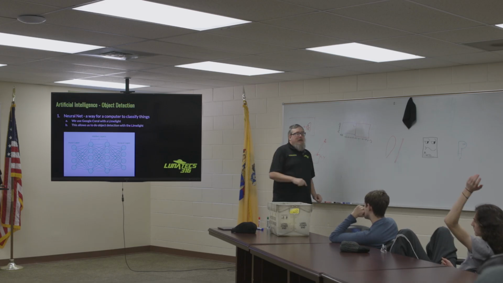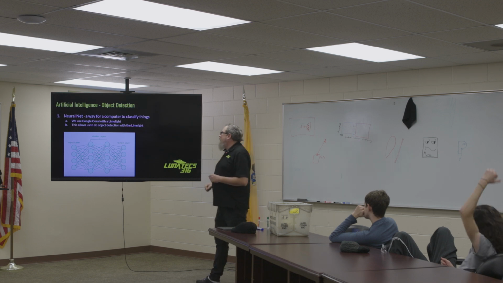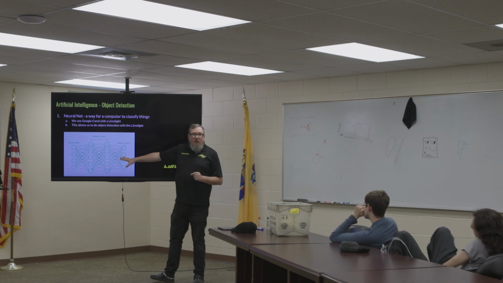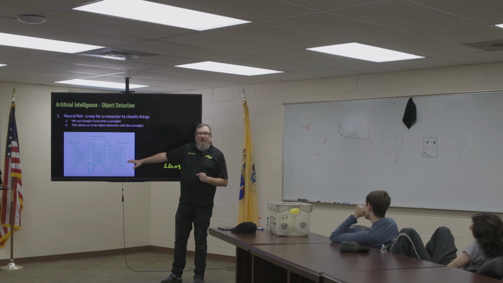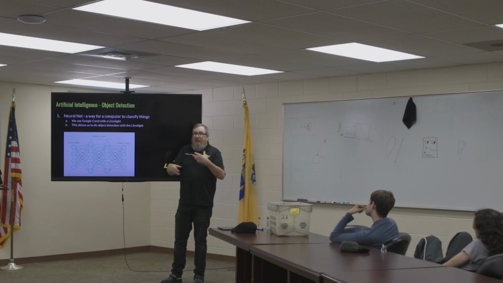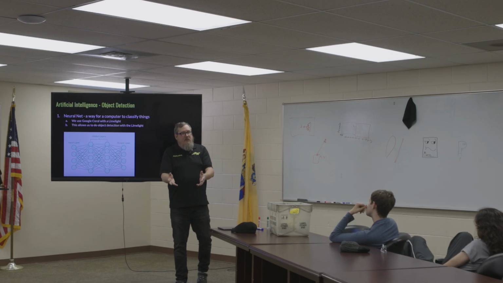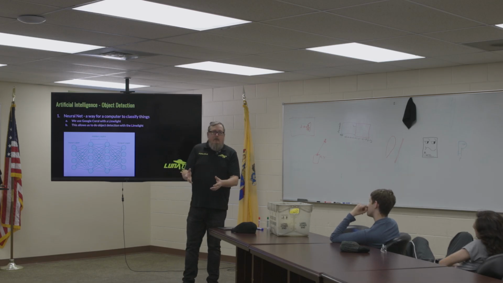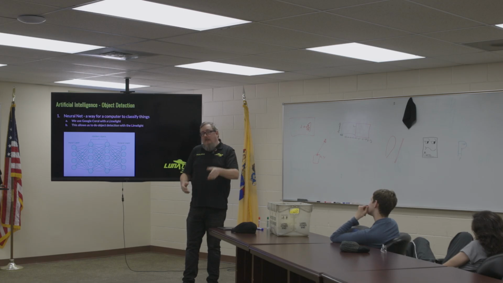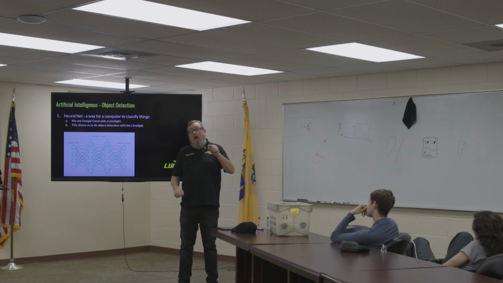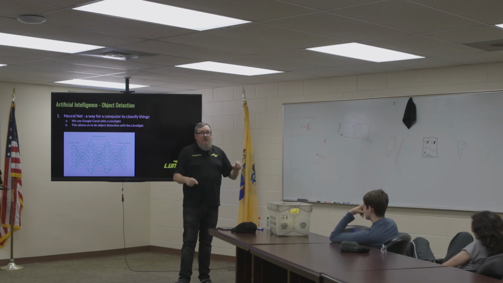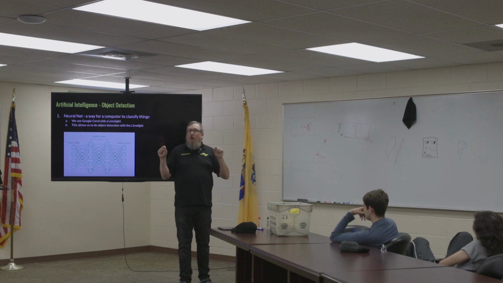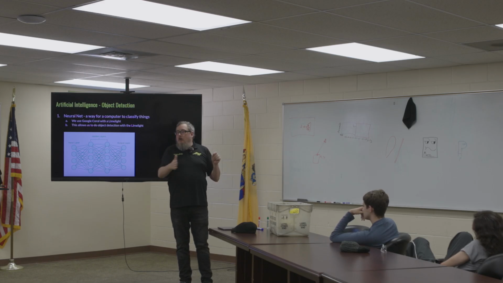So we delved a little bit into artificial intelligence with object detection. Do you guys know what a neural net is? Have you heard the phrase neural net? A neural net takes inputs, does some calculations, and outputs basically classifications. So it can classify things. It will look at something and say, oh, that's a piece of coral. Oh, that's a piece of algae. And it can also, with our Limelight, tell us how off-center that coral or algae is so that we can correct and follow it. Does that make sense?